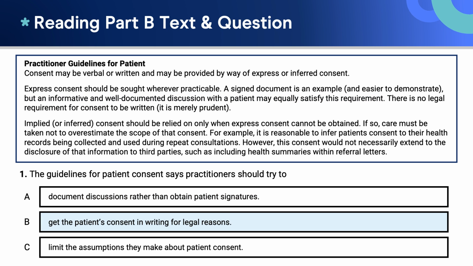Next, option B. Get the patient's consent in writing for legal reasons. Well, if we look at the text, we can see a clear negative phrase. There is no legal requirement for consent to be written. It is merely prudent. Again, this is where paying attention to the negative or positive aspect of the language can really help.